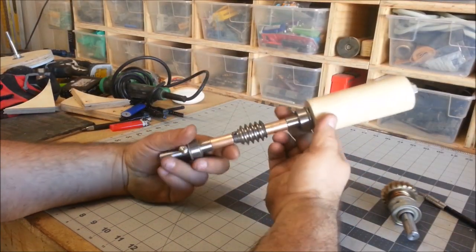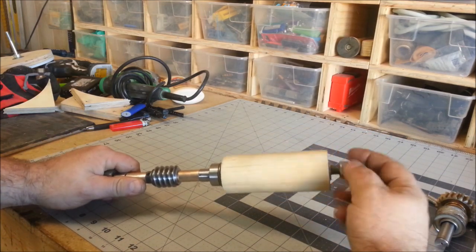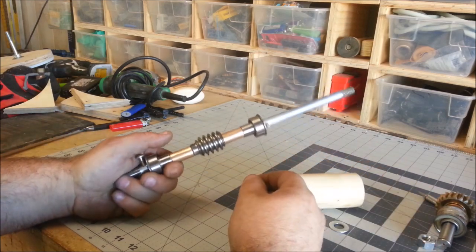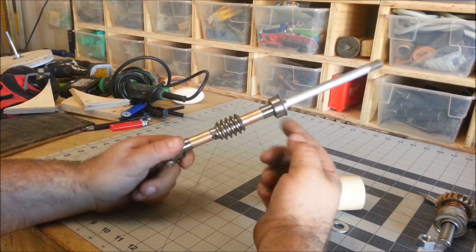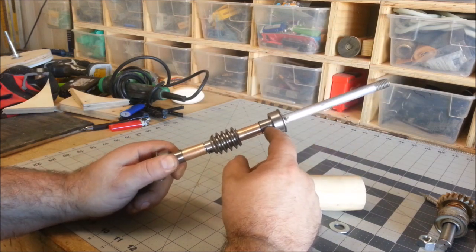This is the assembly so far. I know for some of you this might look a little intimidating, especially if you're just getting into woodworking or have never done any work with metal, but this is really simple. When I do the build video I'll make sure to include links to all this stuff. These bearings were purchased off of eBay; some are also available on Amazon. They have bushings on them — you don't necessarily have to have the bushings, these are just what I had.